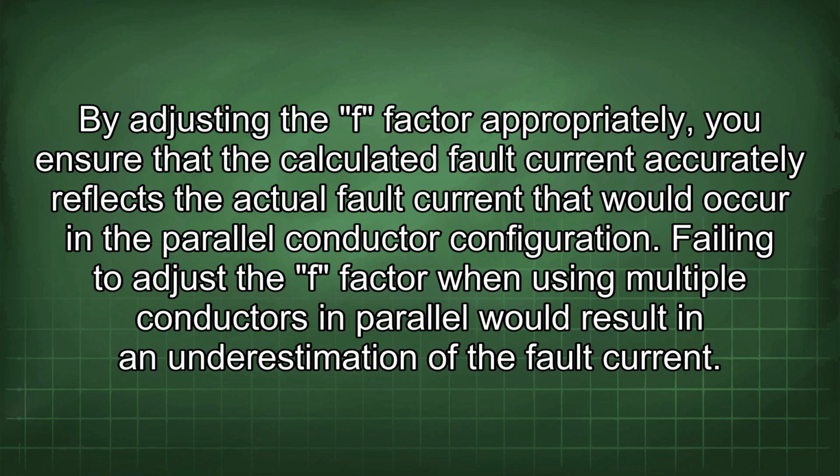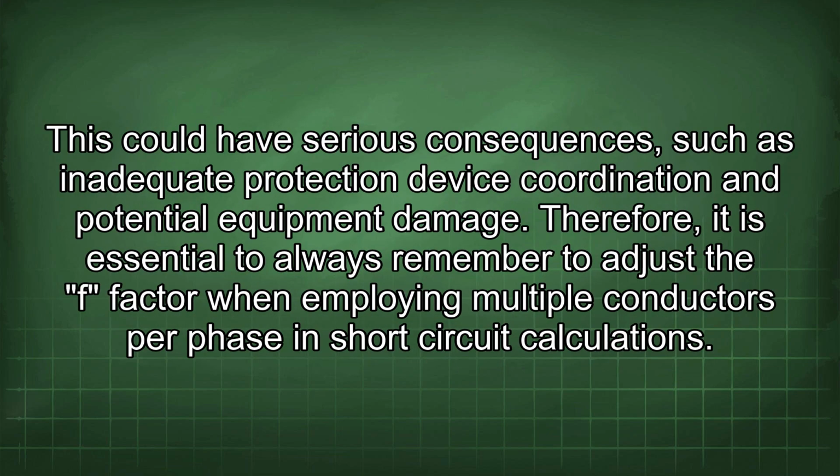Failing to adjust the F-factor when using multiple conductors in parallel would result in an underestimation of the fault current. This could have serious consequences, such as inadequate protection, device coordination, and potential equipment damage. Therefore, it is essential to always remember to adjust the F-factor when employing multiple conductors per phase in short-circuit calculations.